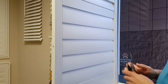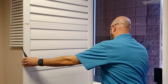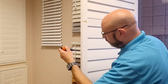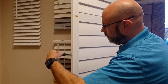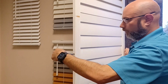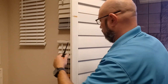Got it. So what you want to do is have a small screwdriver for the back, and you want to put it in the hole. And then on this side, just on one side only, you want to go ahead and adjust it. And how much do you turn it? Just about a quarter. Just a quarter turn at a time? Yes, like that. Okay, gotcha. There we go.